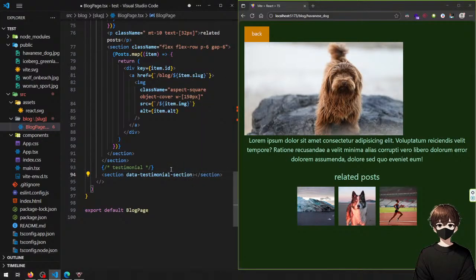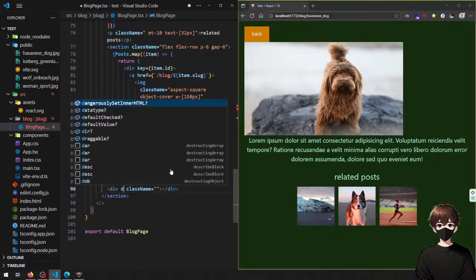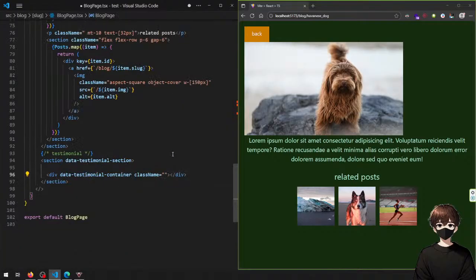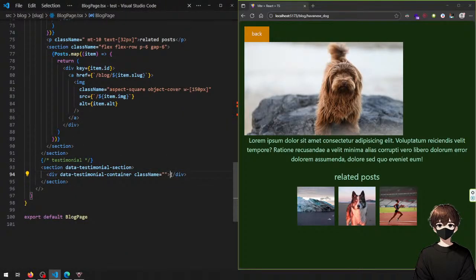Inside of this, I want to have a div, and this is going to be a data testimonial container.